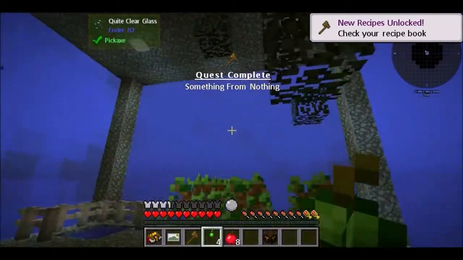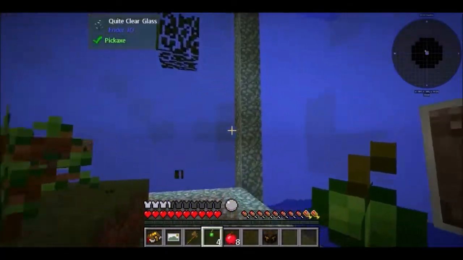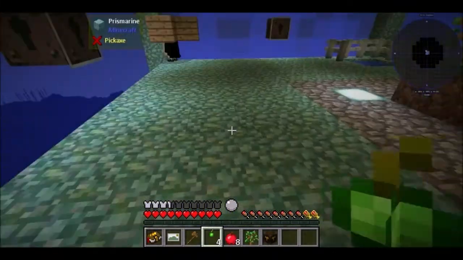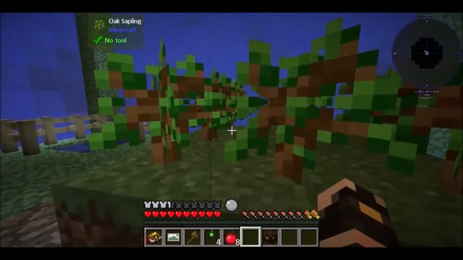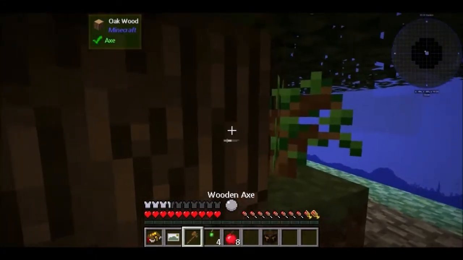You can stick on the leaves, but I'm not gonna do that. They'll continue to make you apples, but these are gonna decay, so we don't want those. We want to wait until we can get some permanent ones. So I'm gonna go ahead and do some twerking. Yeah, buddy. Now we got an axe. That's what I'm talking about.